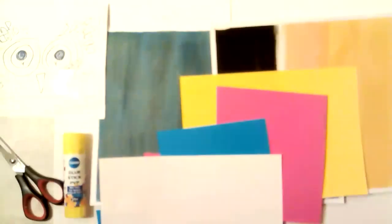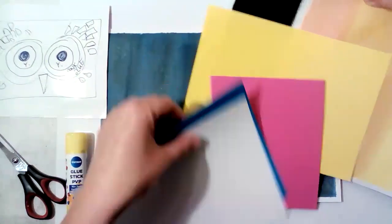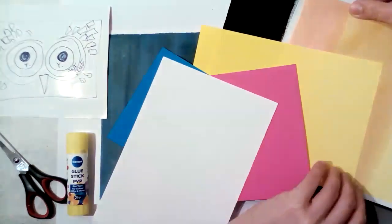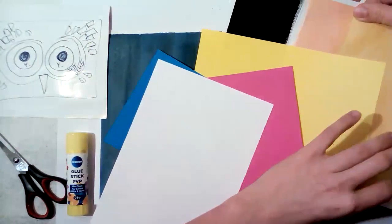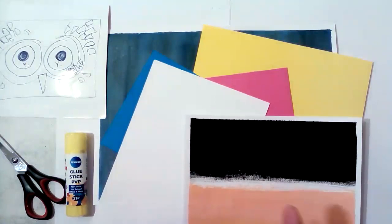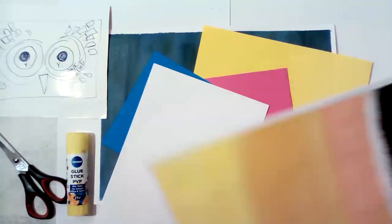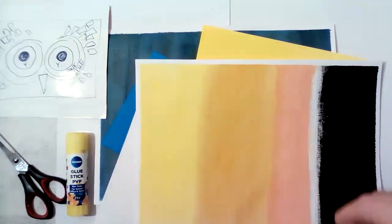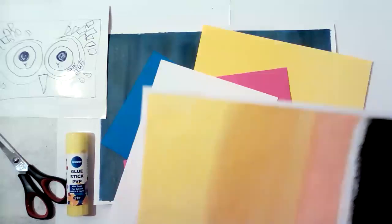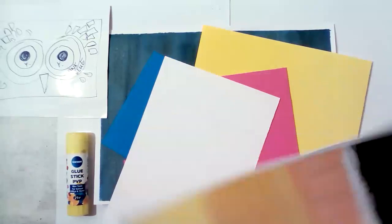And you see, here is another thing you as an artist should learn how to do: when you have a lack of material, and it happens often, it's normal, you find a way to deal with it. That's the color paper I had for today. So I just took my paper and I colored it with gouache. You can do it with acrylics, and then you can have the paper you want.